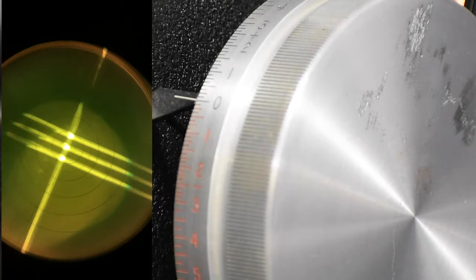Okay, we're gonna perform a lensometry. How about that? All right. So I already got the glasses in place, and we got them on the stage already clipped on there and appropriately aligned. So we can see we've got the different rings here on the inside of the lensometer, and you can see that we've got three very thin lines real close together and three thick lines kind of further away from each other.